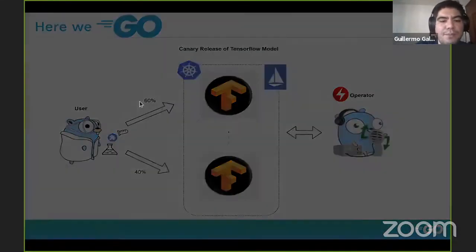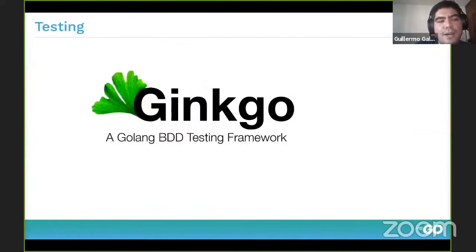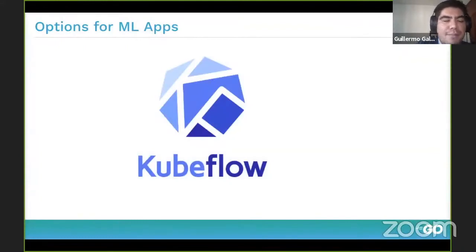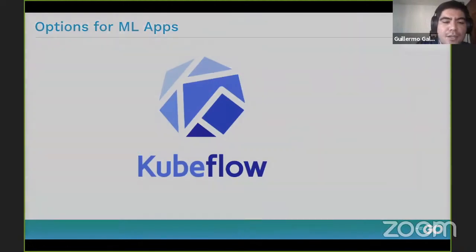This was about the demo. About testing, I haven't tested, as you can see. Maybe that is why it was breaking, but well, it uses something called Ginkgo. With that framework, you can test it out and make it work. Another option for ML applications is Kubeflow. It is already designed for this. They also have custom resource definitions for distributed training, something like that. So it's worth taking a look.